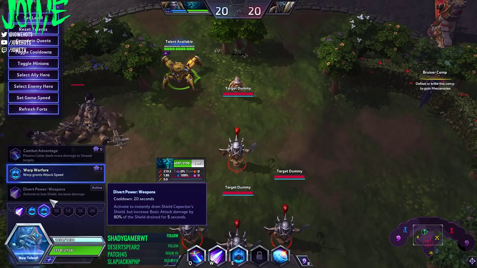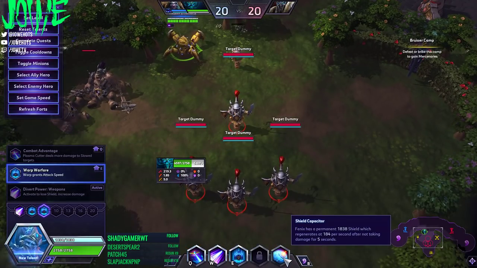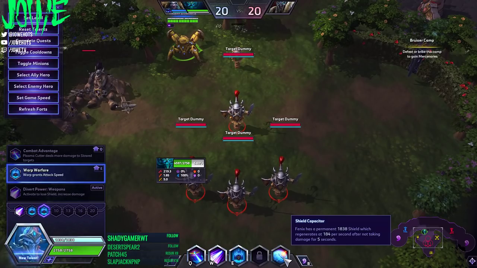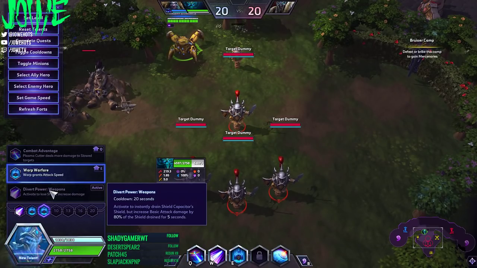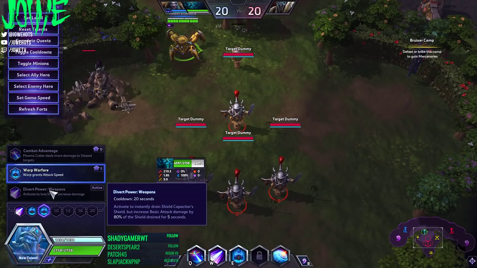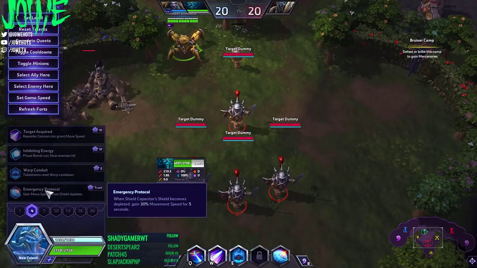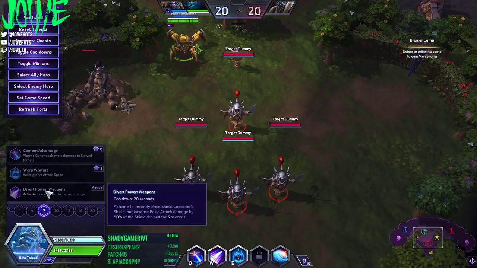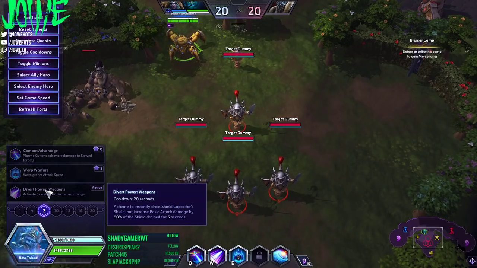Active to instantly drain shield, but increase basic attack damage by... Okay, this is actually increasing it by quite a lot, but as I said, it regenerates over 10 seconds after 5 seconds, so it has really big downtime. Once you use this, you might never get the shield back, but you will pretty often get the movement speed. So even though this says 20-second cooldown, it probably is like 1 minute.